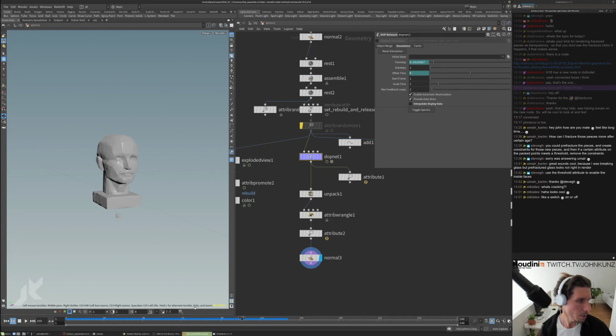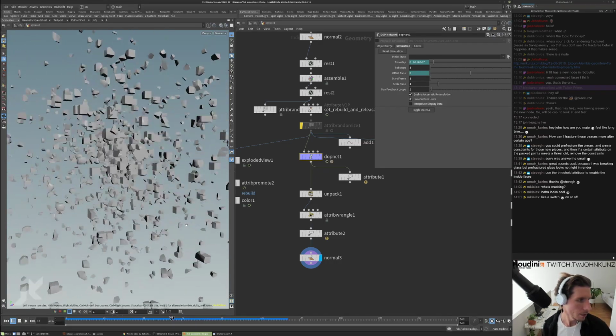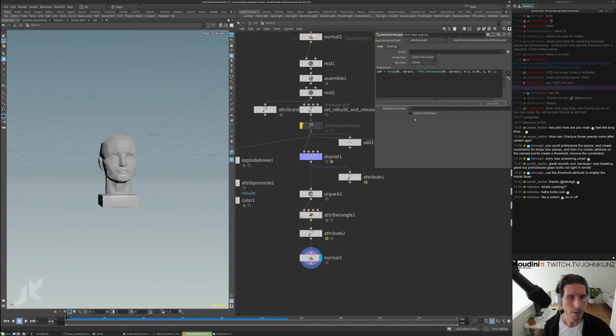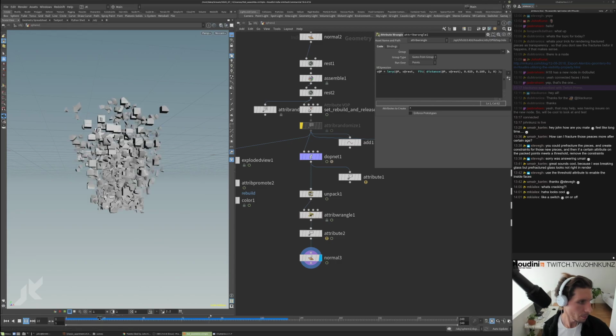So they were getting close. They were jiggling a little bit. I think we're getting stuff close enough that we can reduce this range a little bit more.